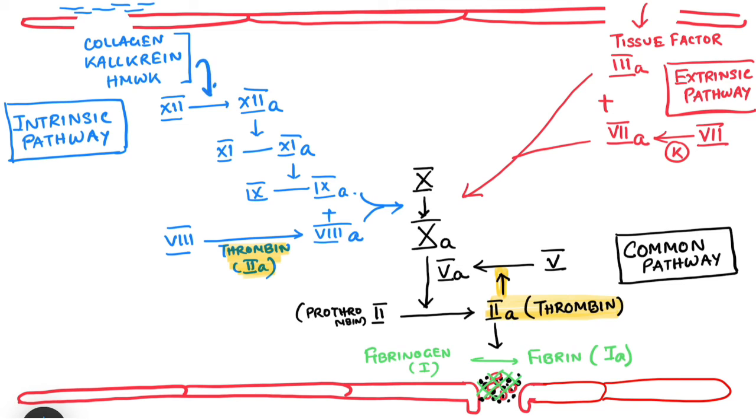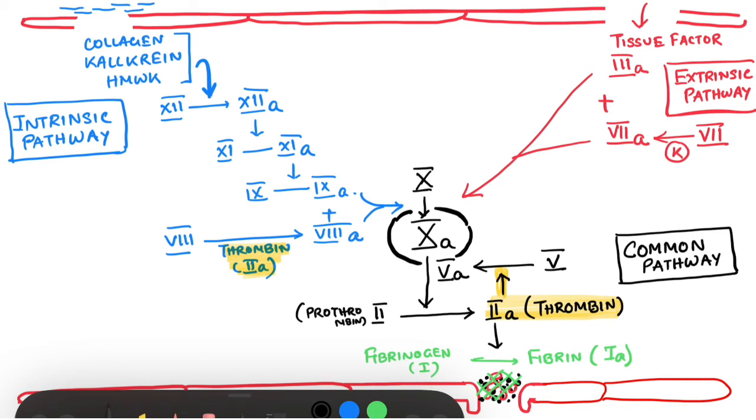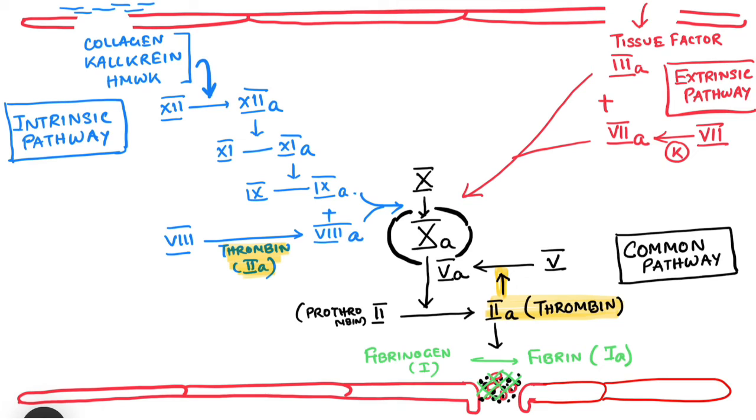At this point, I believe you will definitely agree that the entire cascade or the pathway has got really messed up and difficult to remember. Now, how we can remember this pathway? Let's try it out. First of all, remember that the main hero of this pathway is factor 10. And everything is about activating factor 10. Based on that, we will first try to remember the common pathway. For common pathway, we will be remembering it by a simple math. We will remember 1 into 2 into 5 equals to 10.